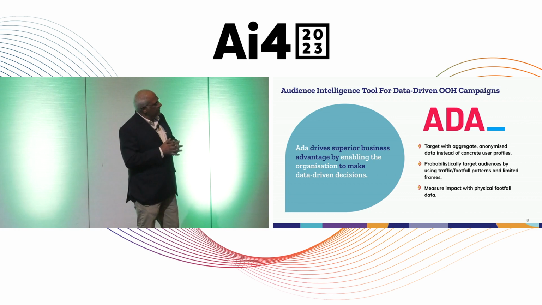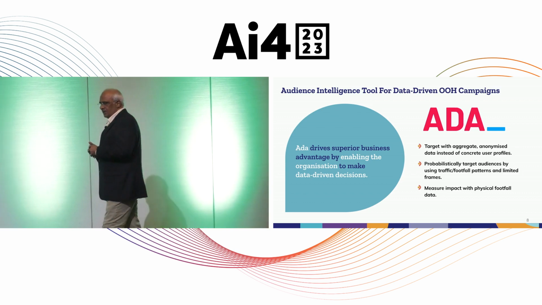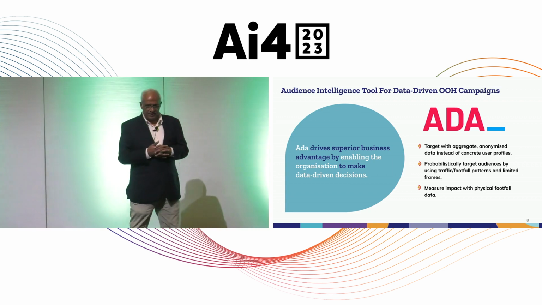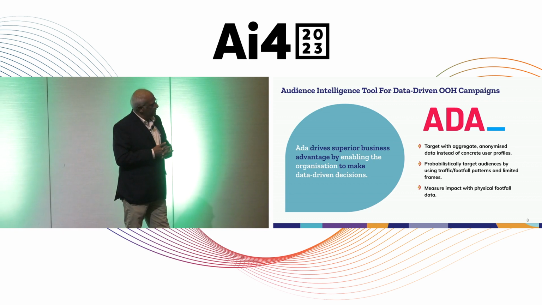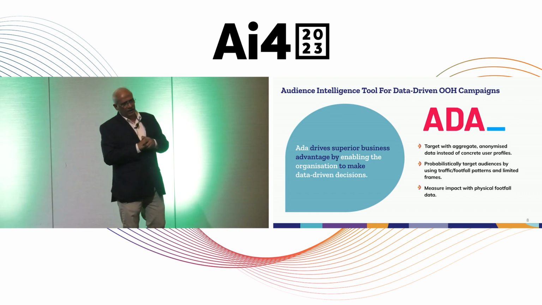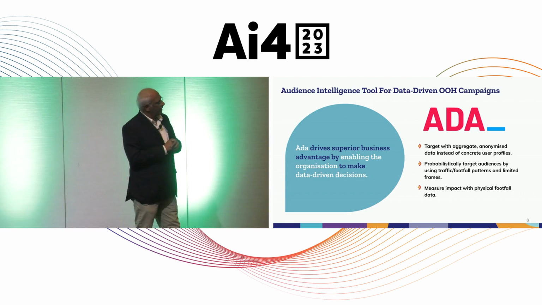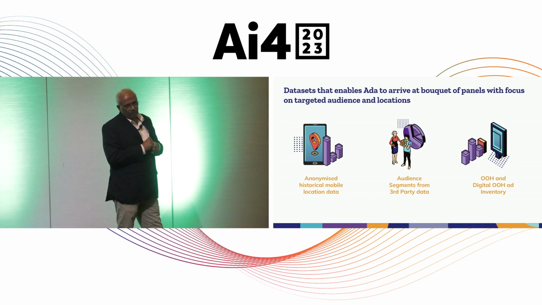The ADA broadly targets the aggregate data instead of looking at specific user profiles, because we treat the individual user information as sacrosanct, and their privacy is preserved. And we only look at anonymized data to make the decisions, and probabilistically target data instead of looking at actual profiles, and measure the impact by physical footfall data. These are the broad expectations of this particular ADA model. And the data on which we depend are these anonymized historical mobile data.